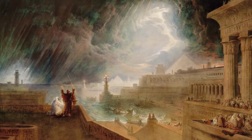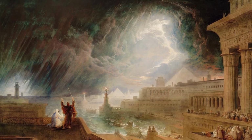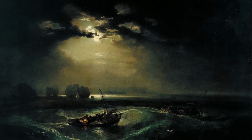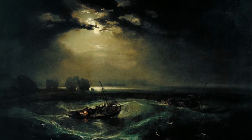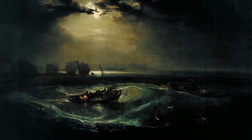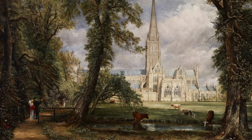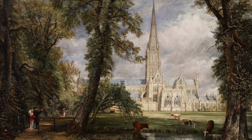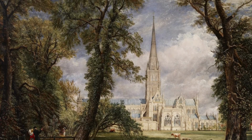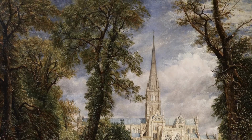It's not really a typical architectural painting, but it's also not a typical landscape painting, for which his contemporaries like John Constable and J.M.W. Turner became famous. This work by Turner is entitled Fishermen at Sea, and the emphasis is on the seascape instead of on the narrative. Similarly, this painting by Constable, entitled Salisbury Cathedral from the Bishop's Garden, doesn't have a real narrative. It's a combination of a landscape with a great architectural building.